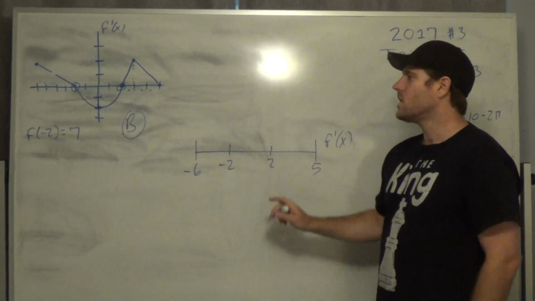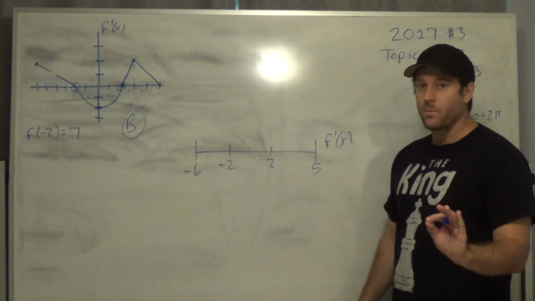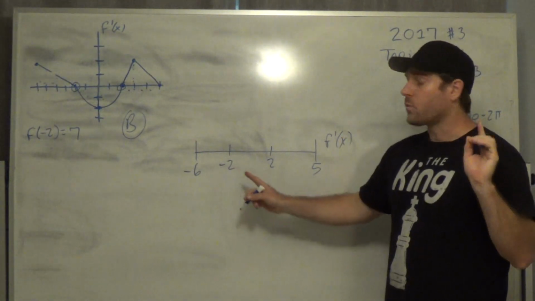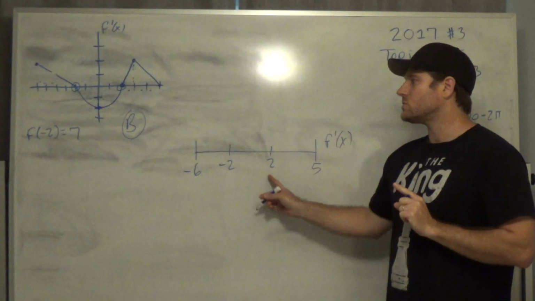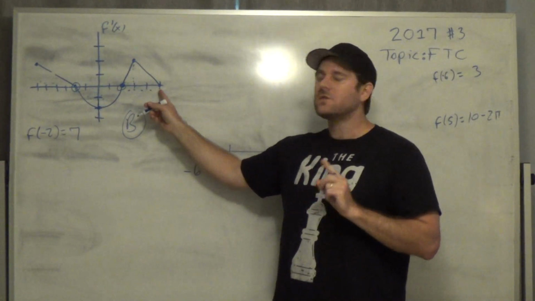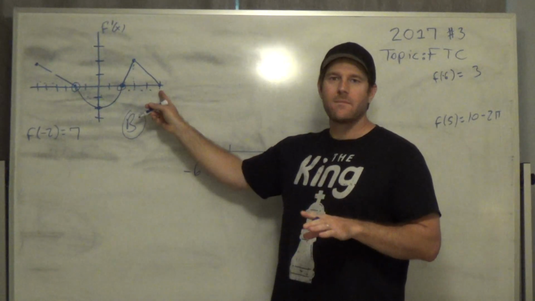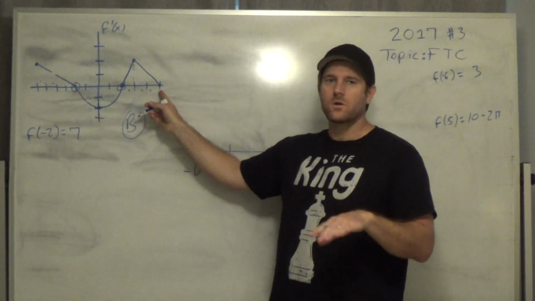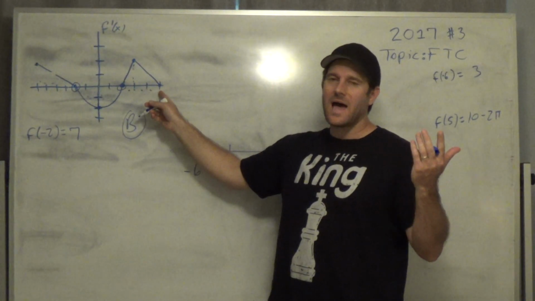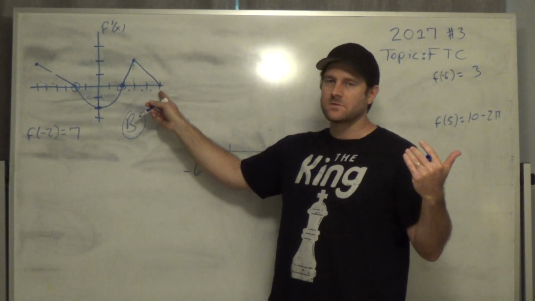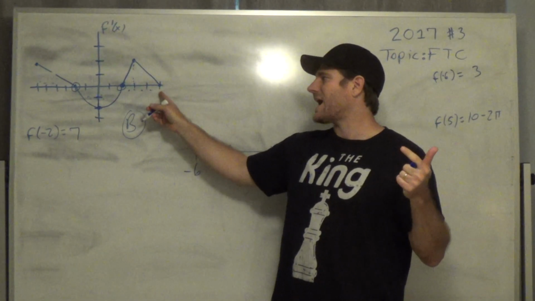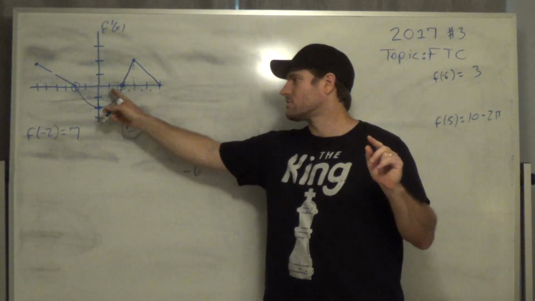So -2 and 2. By the way, if they ask for the critical points, very, very important, I want you to hear this. My critical points are where the derivative is equal to 0, -2 and 2, but they can never include the endpoint. So even though 5 is where f prime x is equal to 0, it could never be a critical point. Critical points are where you can win max or min awards or points of inflection. The endpoints can't win that. They can only win the absolute values. So they can't win relative max or mins, or be points of inflection. So if someone did ask for critical points, you would not mention these. These are my only critical points.